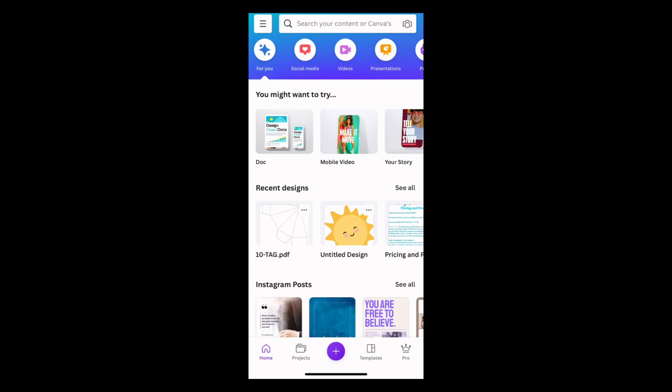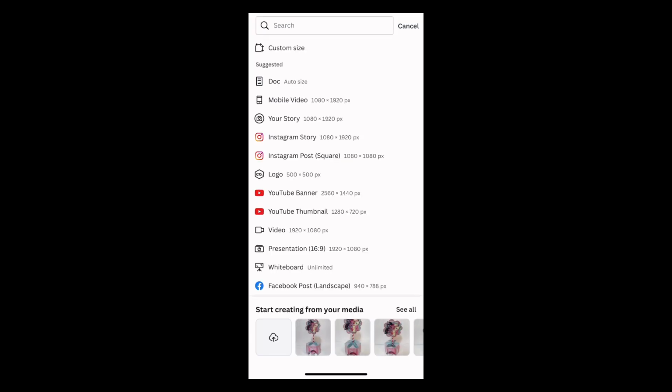Welcome. So this is the phone interface. This is the Canva app on my phone. So if you want to create a design, it's basically the same thing. Once you've learned that one on the system, you can always work with this one too. So what you want to do is come here, this plus sign below, custom size.